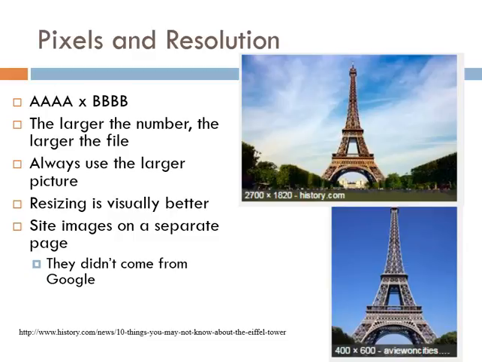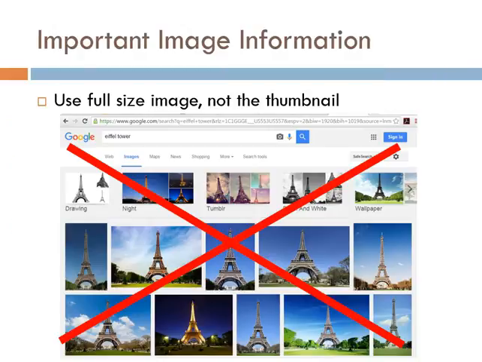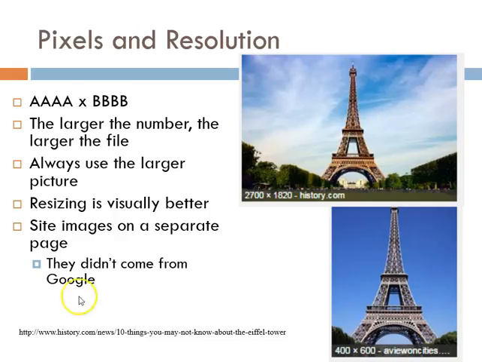A couple of other points I want to make here before we go. When you cite your images, and you should cite your images, your images did not come from Google. Okay, you're using Google to search for the images, but the images themselves have an actual address. So this image comes from this address.